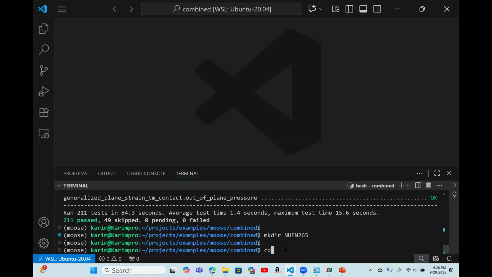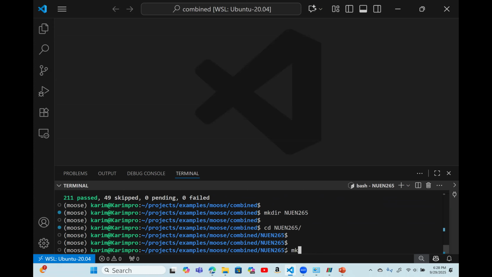And then we are going to go inside this folder and make another directory for this specific homework problem, homework 4. Now we are going to go inside that folder. Right now, of course, it's empty. So if I do ls to list, there is nothing to list.